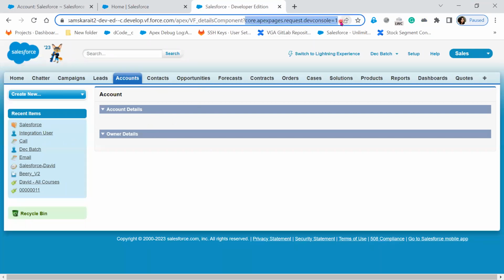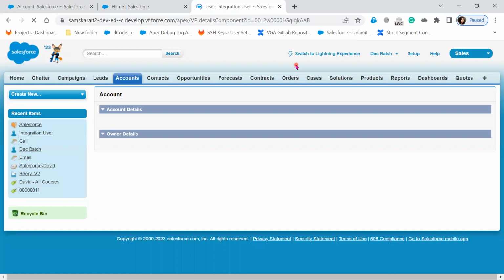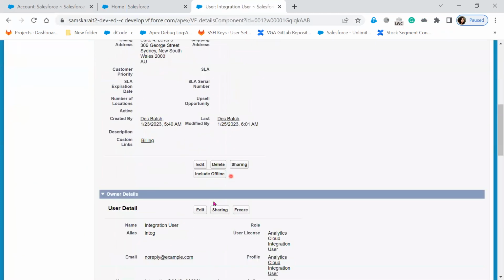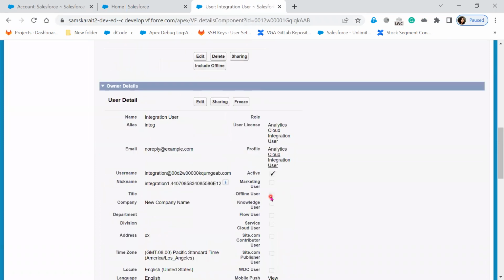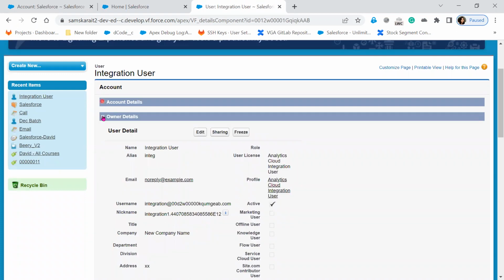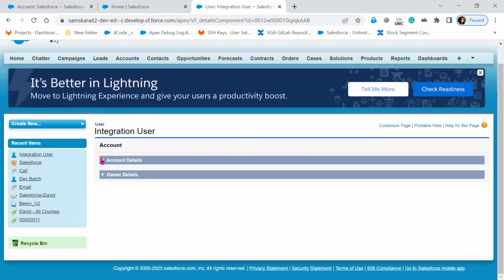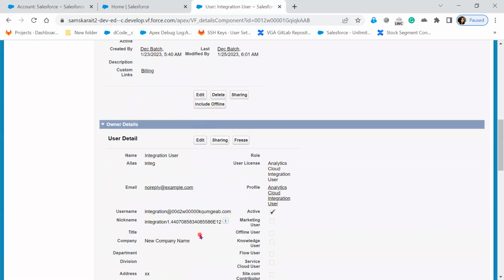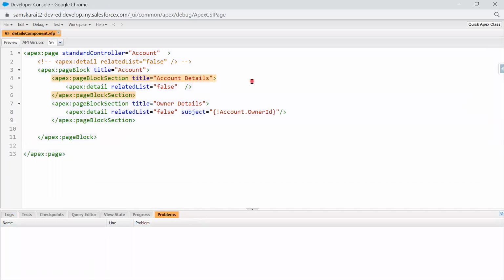Now once I pass the ID, the first one is an account detail section and the second one is an owner detail section. Ultimately, this is going to change your layout, because you are displaying the detail section within one column. So what do we have to do in order to split that?